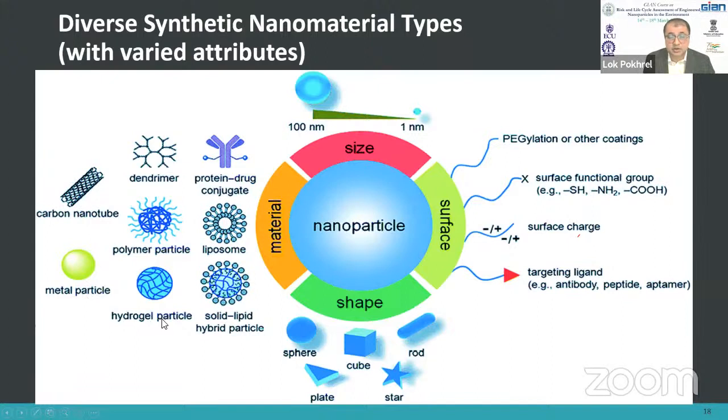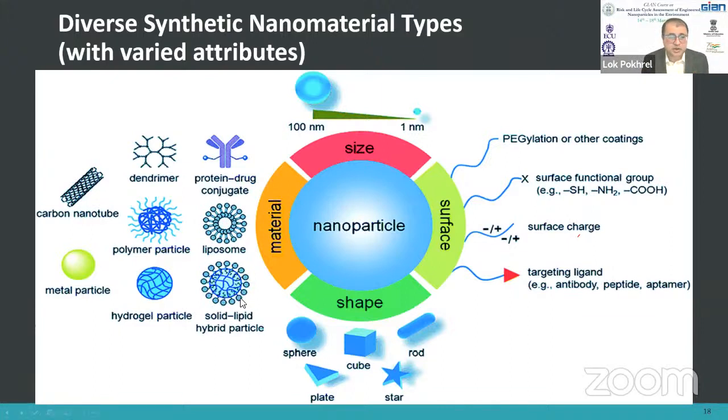Hydrogel particle. So it's a hydrogel. Hydrogel itself may be non-toxic, but the particles within the hydrogel may have some properties that could be used to kill the microbes, if your goal is to kill the microbes. But when it comes to toxicity testing, how do you test the toxicity of hydrogel? It becomes complicated. Quantifying the dose becomes complicated. So there are all kinds of issues, and obviously we'll be talking about some of these issues throughout the course.